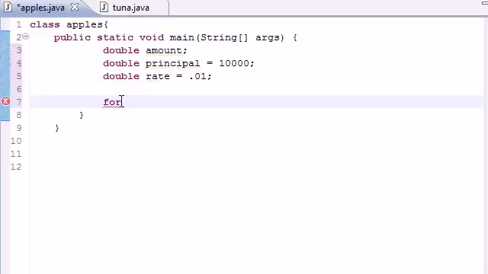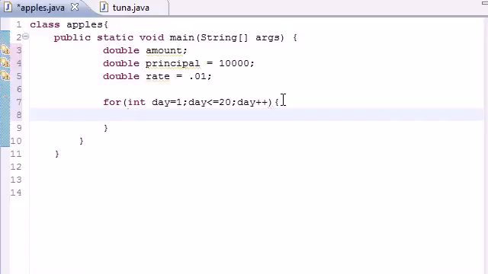All this for loop is going to do is say how long do you want to run it for. Well, let's go ahead. Int day, we want to start with the first day, and we want to go to day 20. We can go to whatever we want, just put less than or equal to 20, and put day plus plus. All this says is start on day 1, give me all the information from day 1 to day 20. This is all this does.